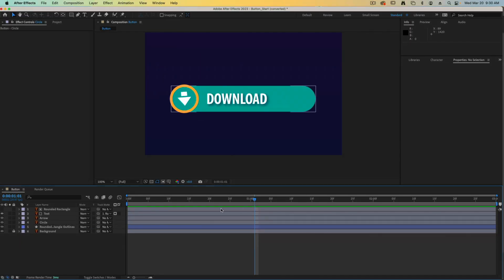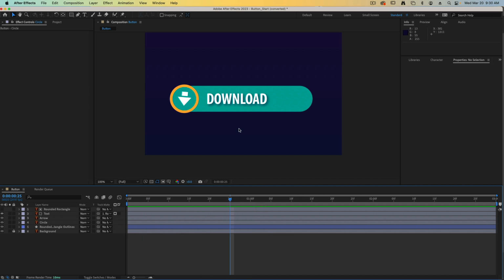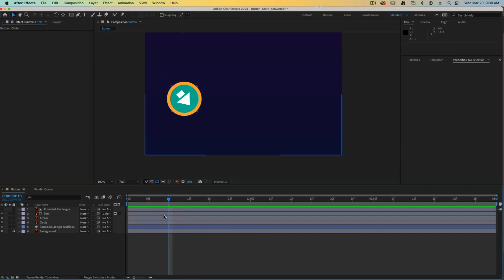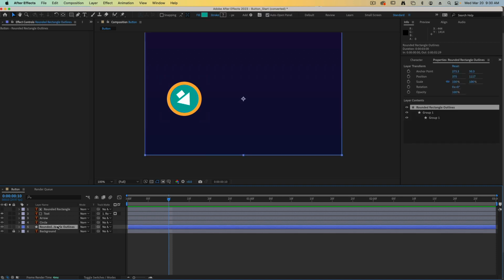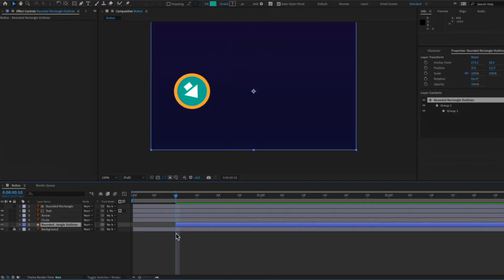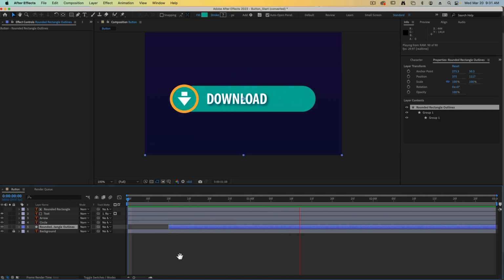There's one little final problem. If we scale down, you can see our circle before it actually appears. So we actually need to trim the time for this background rounded rectangle. Set your current time indicator to this 10th frame. Let's choose our rounded rectangle outlines layer and hold down the Option key if you're on a Mac or Alt if you're on a Windows computer and the open bracket key. This will trim your area to start right here. Now when we back up, you can see it's not visible until it reaches that 10th frame and comes up nicely.